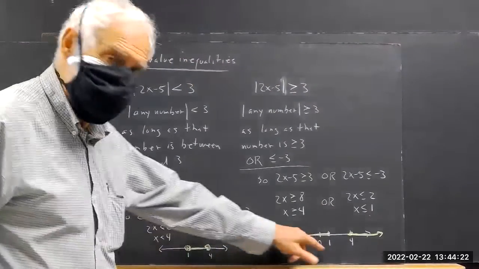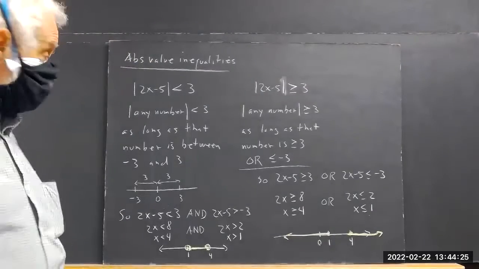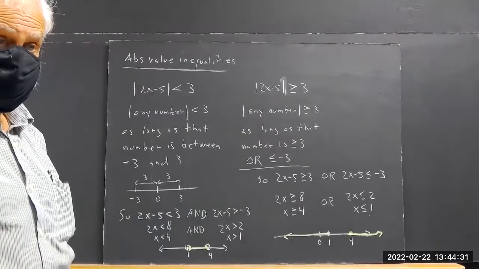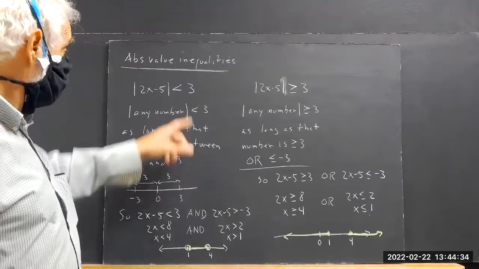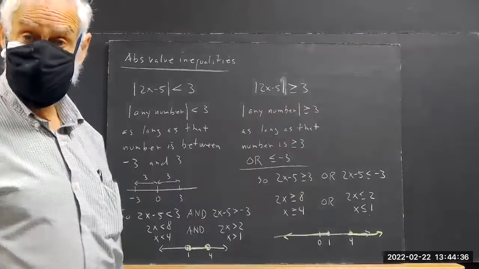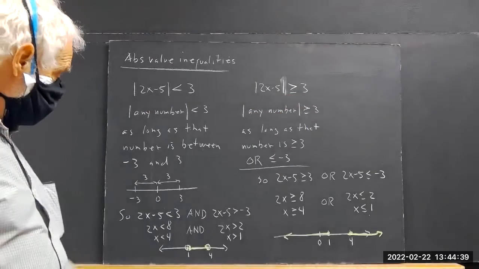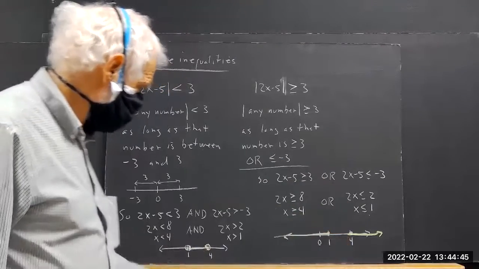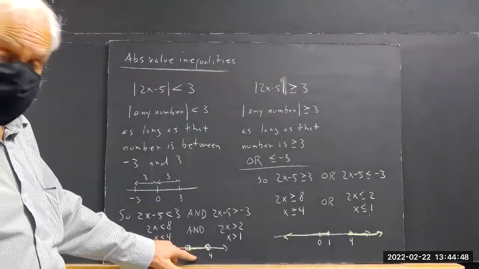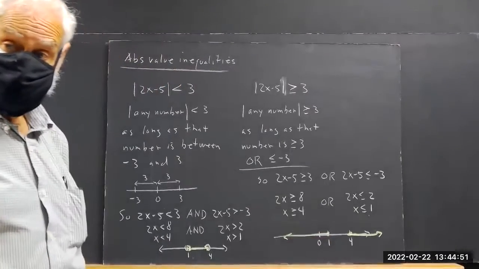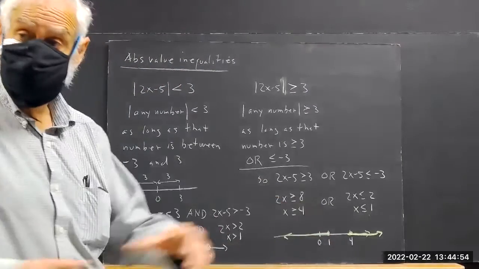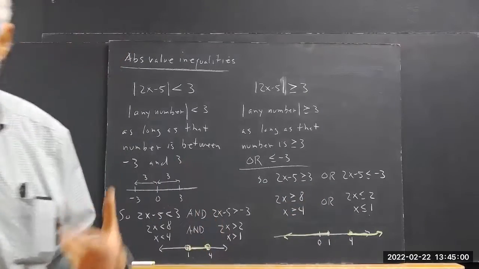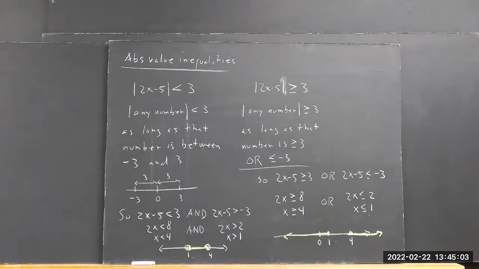Can we see how these two fit together? Whatever is in the absolute value expression either gives you an absolute value less than 3 or an absolute value greater than or equal to 3, right? And that means your solution is either here or here. Everything in this solution is not in this solution, and nothing in this solution is in this solution. But if you put the two of them together, you get all possible numbers. That's when you do the absolute value inequalities with a greater than or less than.